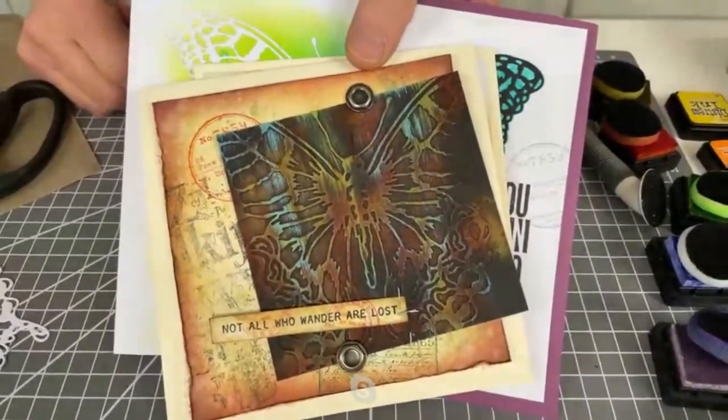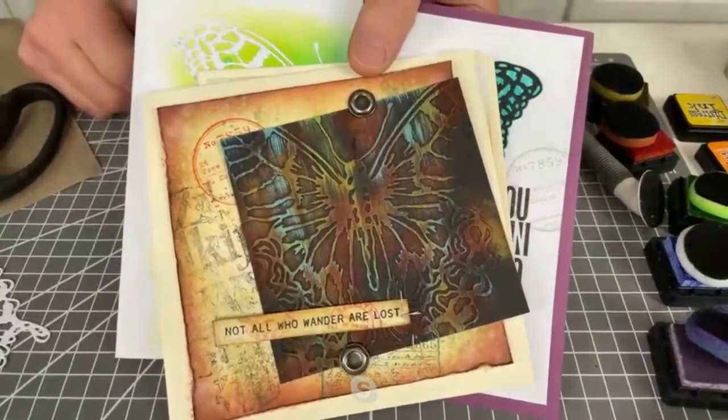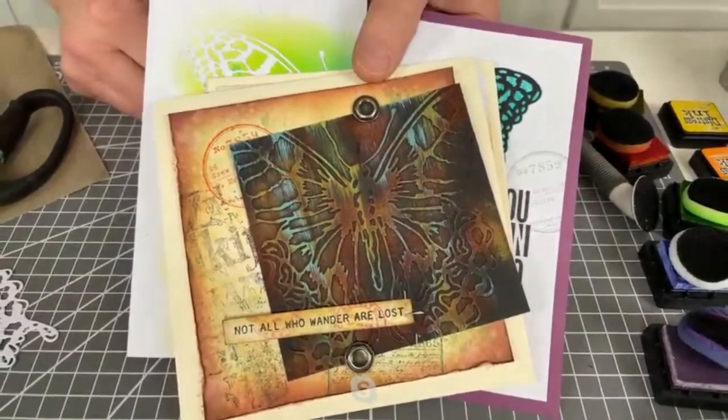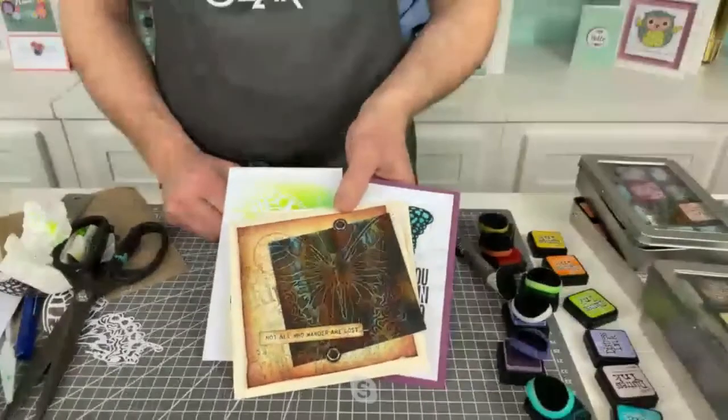Fantastic - thank you so much Pete, for two demonstrations in one there! They are beautiful. I'll give you a few moments to get yourself cleaned up and set up for another one. We're going to be sending you some winners' names at the end. You can absolutely be winning one of those cards - Pete has said he may well be personalising things as well.